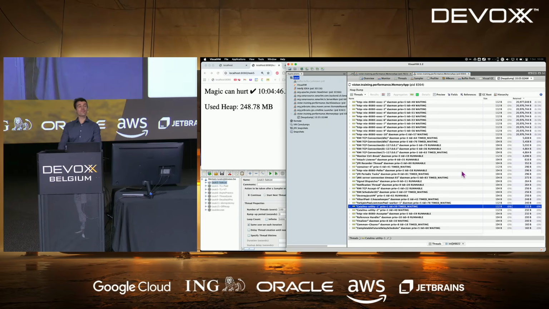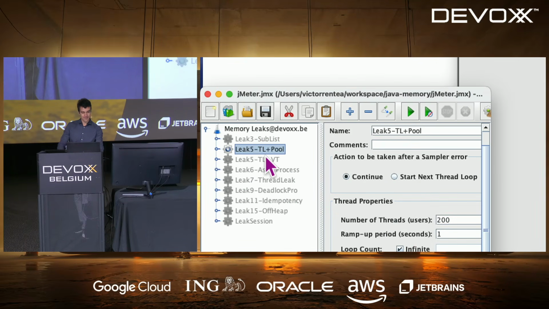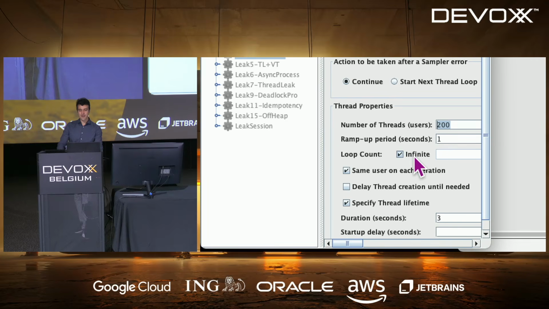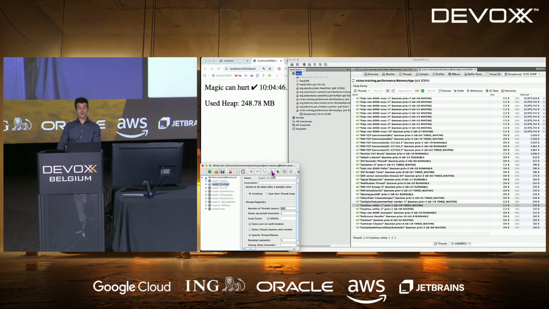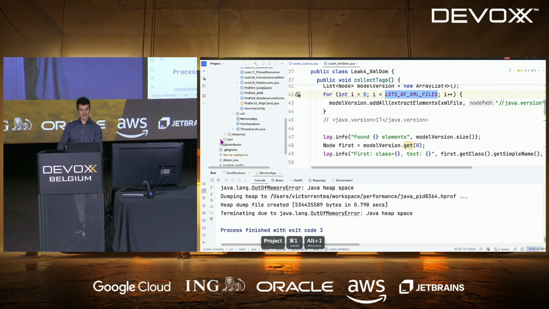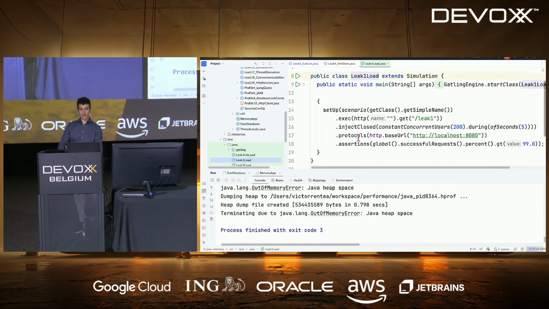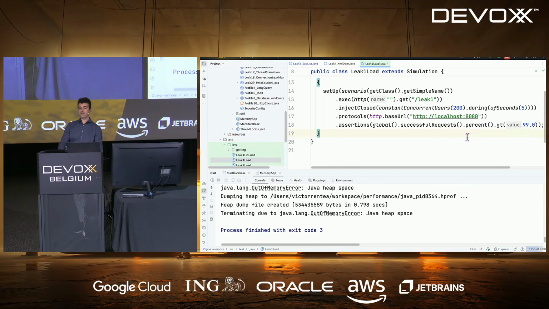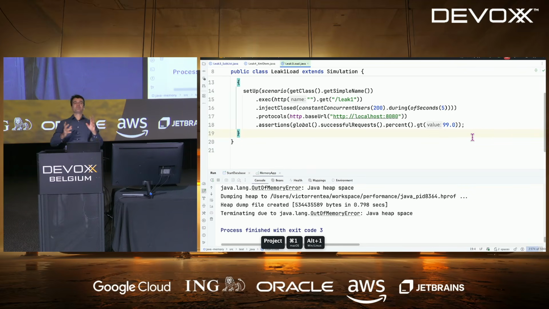Well, in order to get more threads in the game, I have to give it some heat, right? So, you know, my friend? It's back. So 200 threads, infinitely for 3 seconds, keep firing at my API. By the way, I do use JMeter here, but in the code there is also an example using Gatling. Some tests that you can actually automate, and they are a bit more, let's say, nerdy. Look, it looks nice, huh?